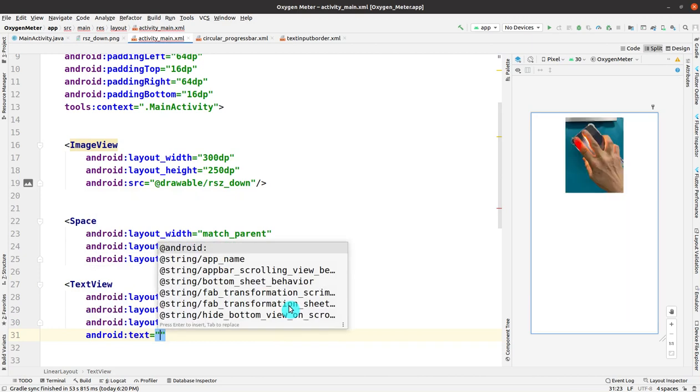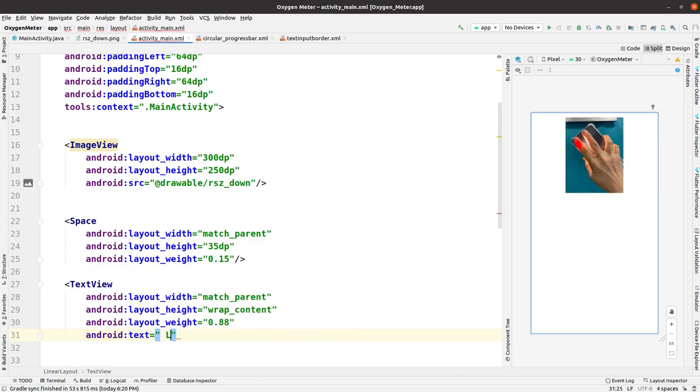Weight also plays a vital role when we are using these XML layout codes. And the text will contain the information about where you have to place your index finger, how to place that, and what other things are required, like for safety purposes.